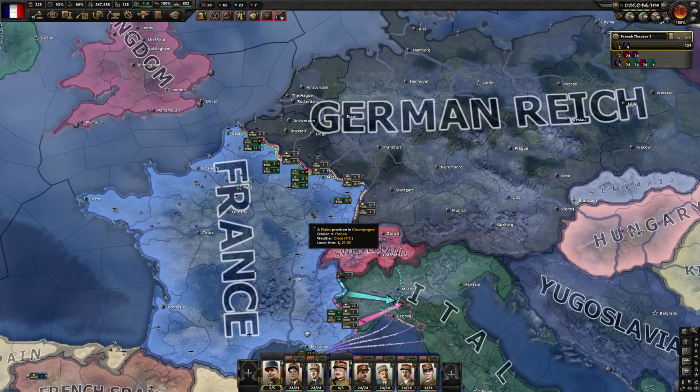I will also include a link to this run in the description in case you want to check it out yourself. Now, the advantage of this testing scenario is that it is as real as it gets. This is how good line artillery is in practice, not in theory.